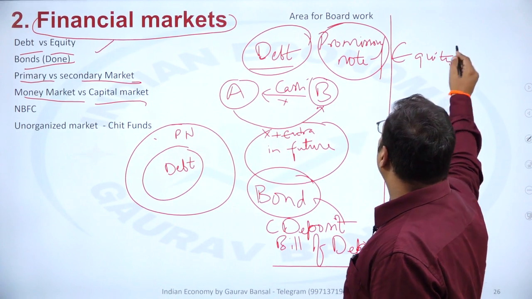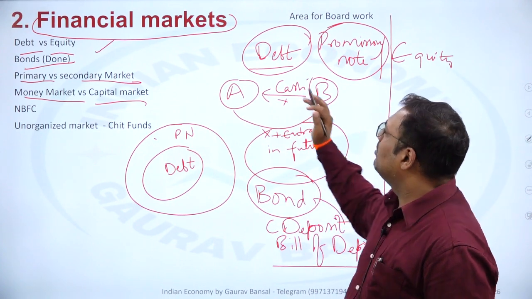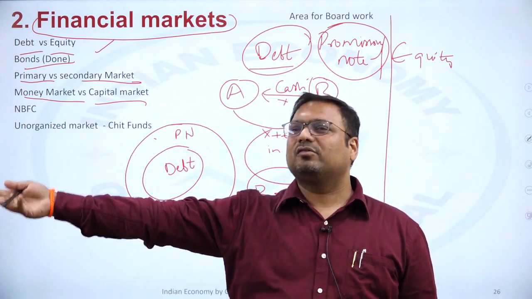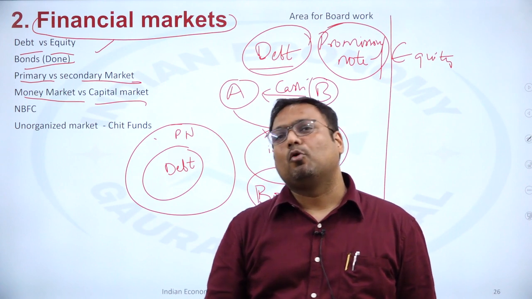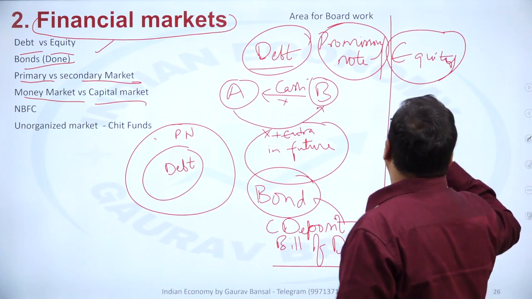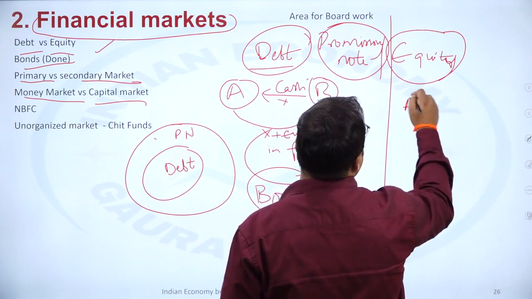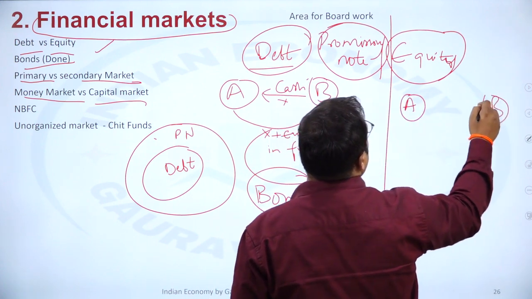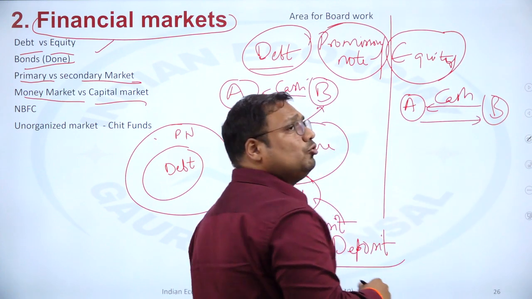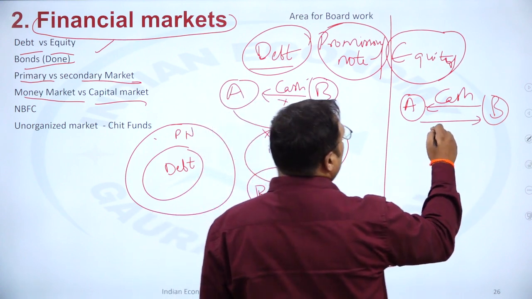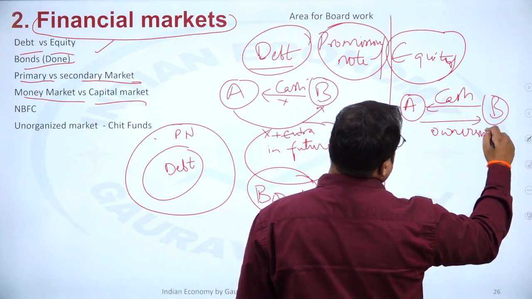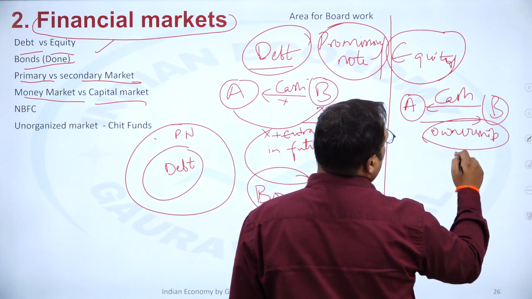Now, getting back to the topic, we have understood what is bond, or basically debt, where somebody gives another person money and the person who is taking money promises to give it back with some more money. Whereas what is equity? In the equity market, what happens? Let us say there is A and B. A takes cash from B, and in exchange, what does B get? B gets ownership in the company of A. Okay, B becomes partner.